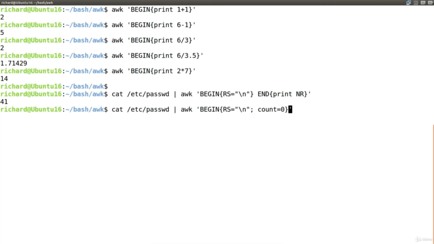And for each record we will increase the counter value by 1 in the main body section. And in the END section, we will print the number of records, and also we will print the value of variable count.